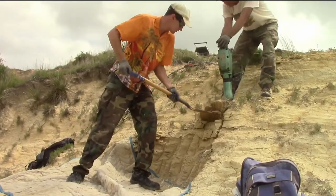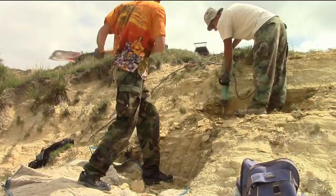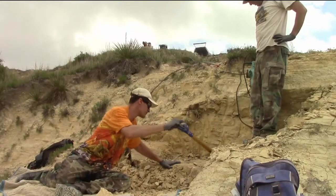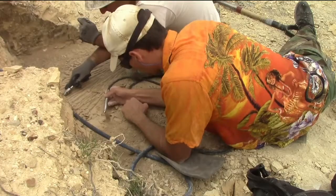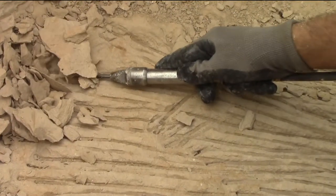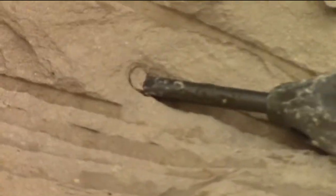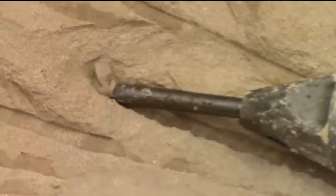The string of vertebrae went right into the back of the wall, so we pulled out the jackhammer. Anthony ran the jackhammer and I threw rocks, and we cut down a ways. We got down to it and switched to air tools, which are a little more delicate. This chalk we're working in is a really hard yellow chalk — sometimes you see the gray stuff that crumbles a lot, but this stuff is pretty solid and stands up to air tools pretty well.